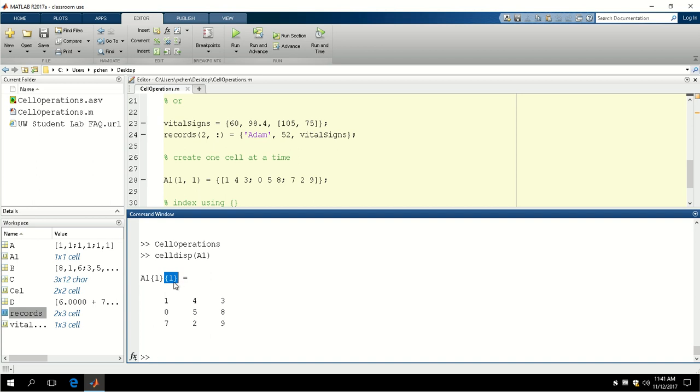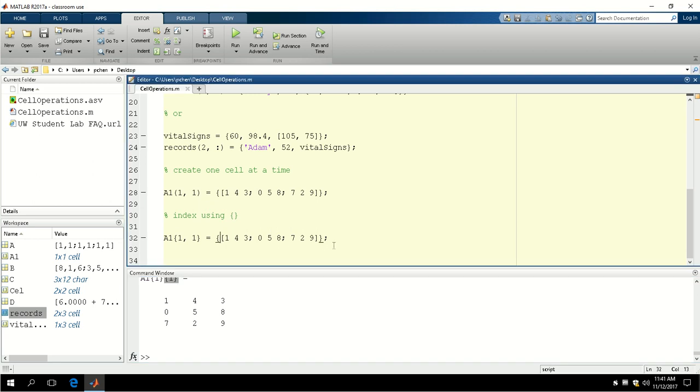Do you see what's actually happening here? Right. So it means what? It means that Matlab has to go down one more level in order to actually retrieve the content, which is the matrix. Right. That's the effect of actually putting curly brackets here. So A1 1 1. So if you do this thing, that's gonna give you a cell, right? But if you do this thing, it's gonna give you the content of the cell.